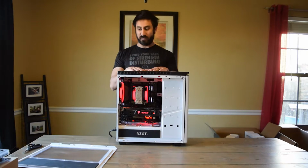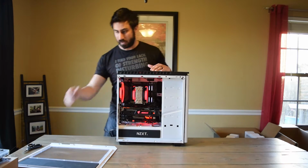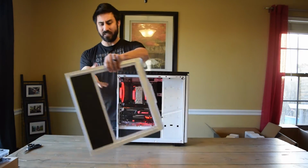And then it's back on. As far as the amount of noise, it's not a noisy case once everything's kind of enclosed. I mean, even on this, we kind of have our noise reduction pad, which is really, really nice with that.